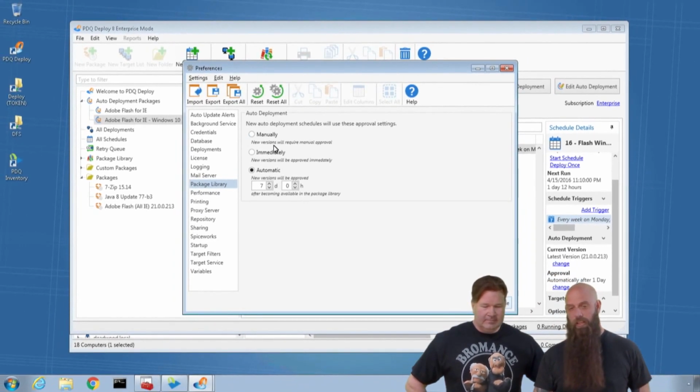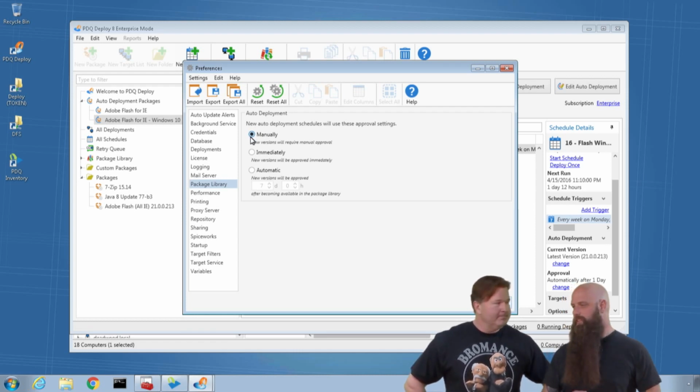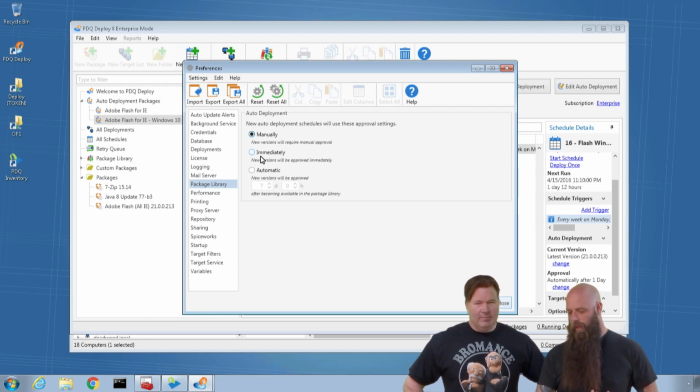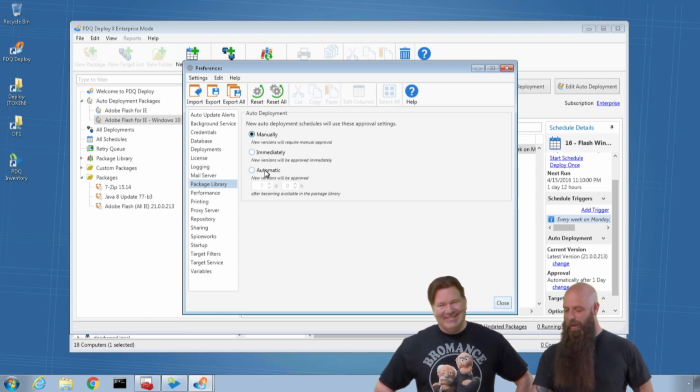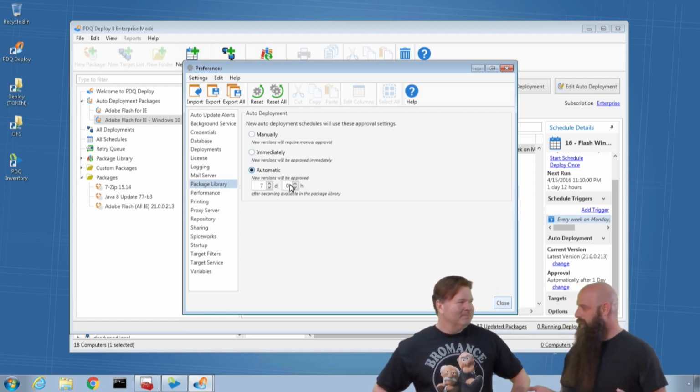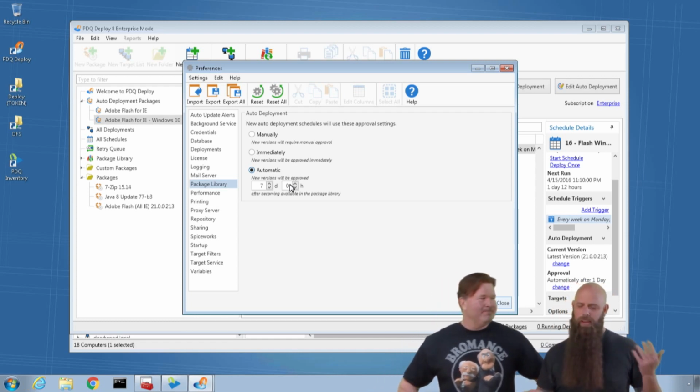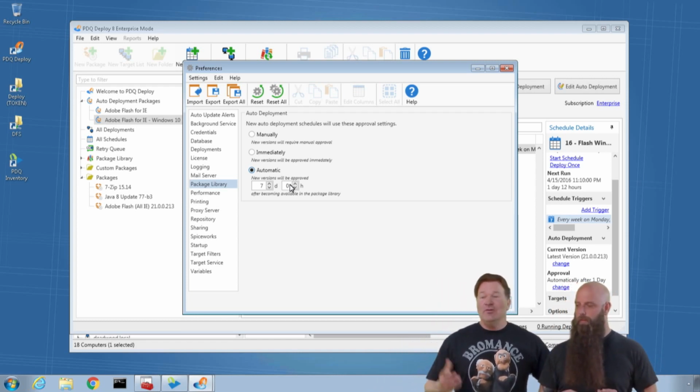And I know we've got some customers that say, I always want to be the one to manually approve it. At that point, it's no longer a set and forget. Yep, but it's a set, and then one step is needed. We have a few that love to live on the edge that do it immediate. I think best practice is usually give it a couple days. Yeah, at least a couple of hours in case, so you can at least test it.